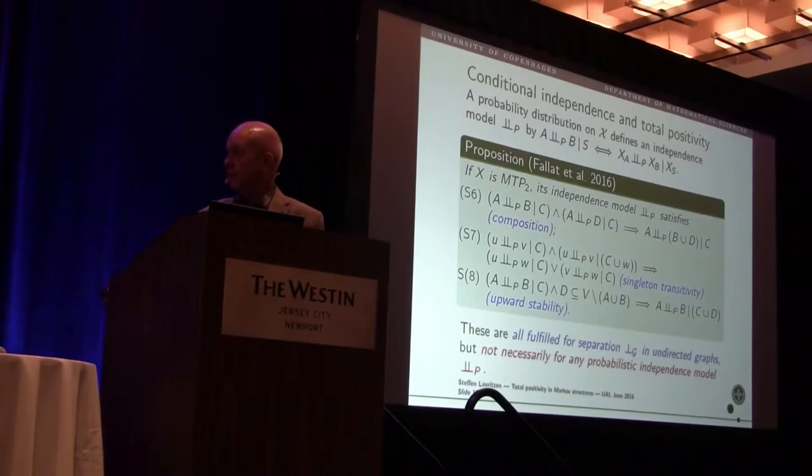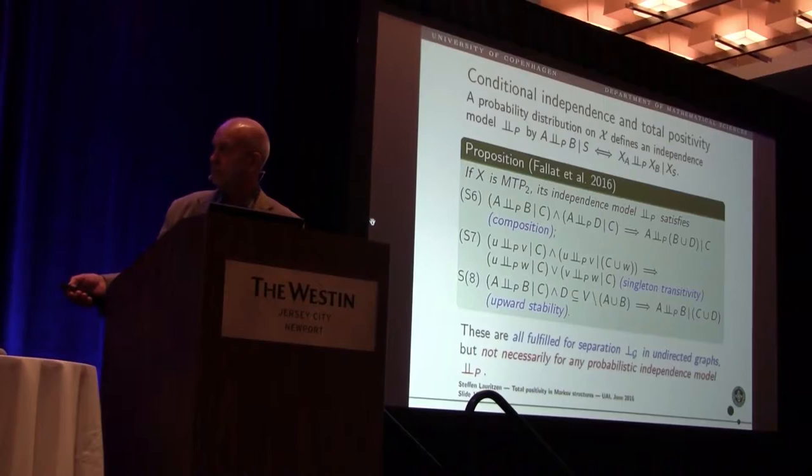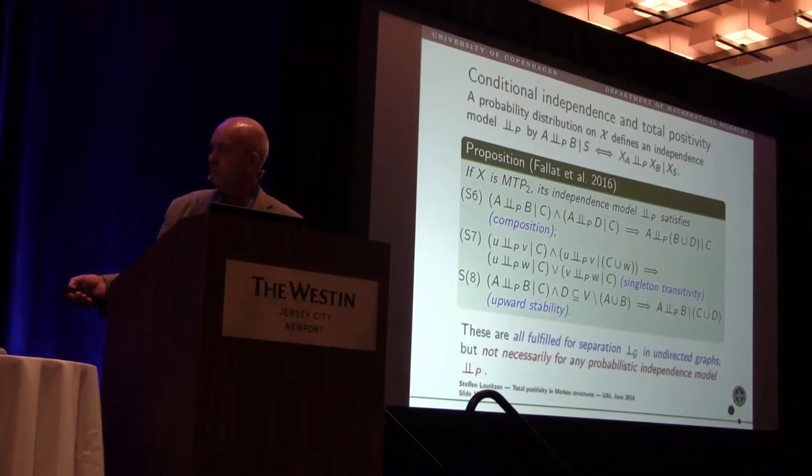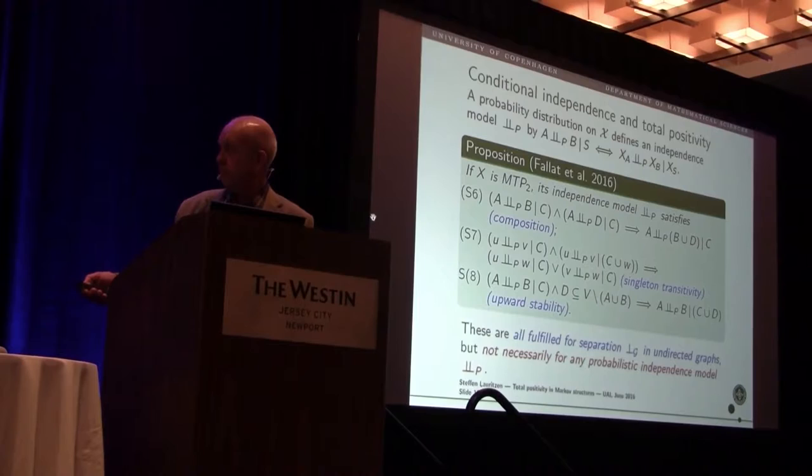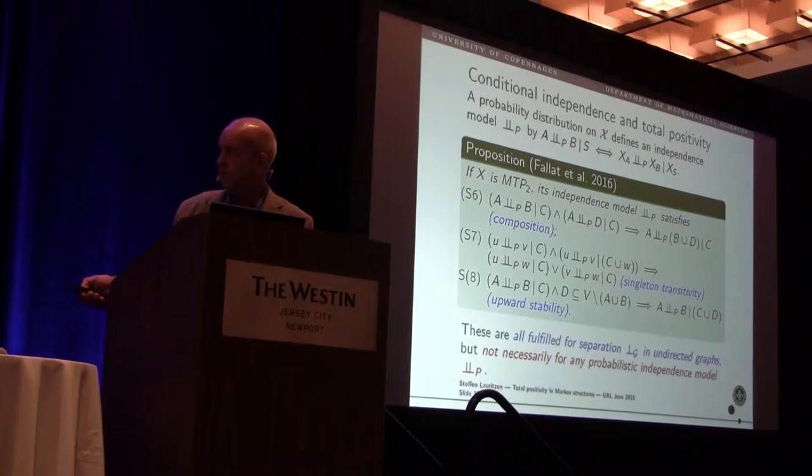Because the graph satisfies these things. If A is separated from B given C, and if A is separated from D given C, it's clearly separated from the union. At some point, we can use that as if it was true for any problem, especially without thinking of it, but that has been corrected. And it also satisfies this: if you have separation in this way, it has to be separated either on one side or the other side. And similarly, if something is separated by a certain set, it is always separated by a larger set.